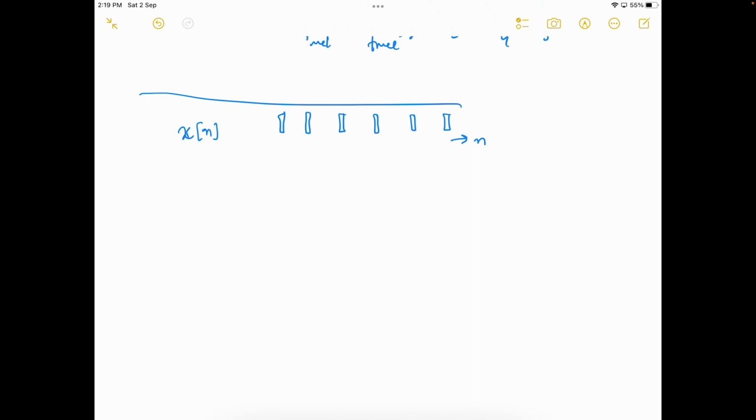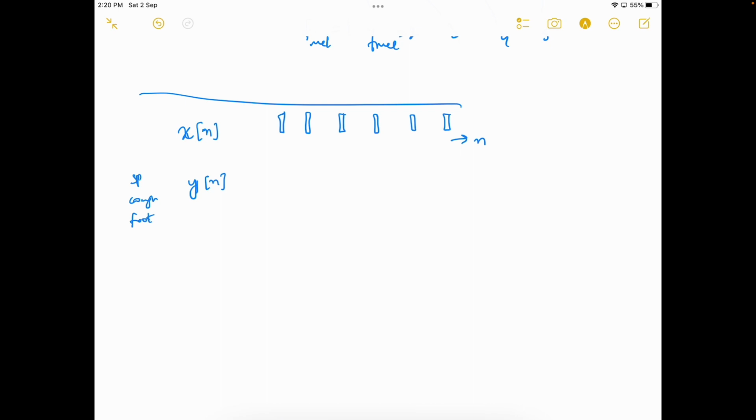This is a signal or time series, and I am mapping this to a representation y of n, where yn is a multi-hot vector. Let's say this is speech, cough, and footsteps.